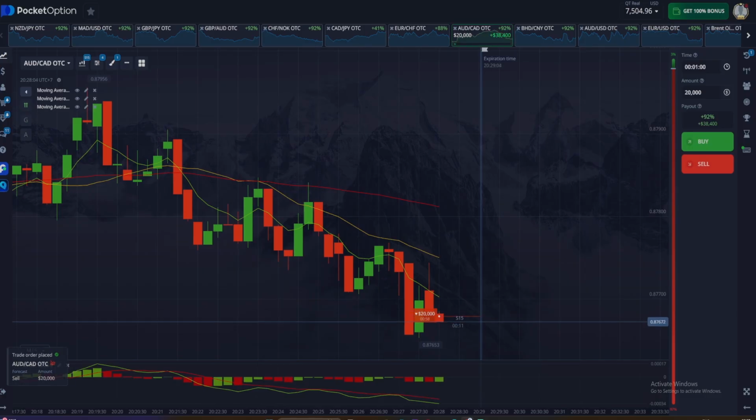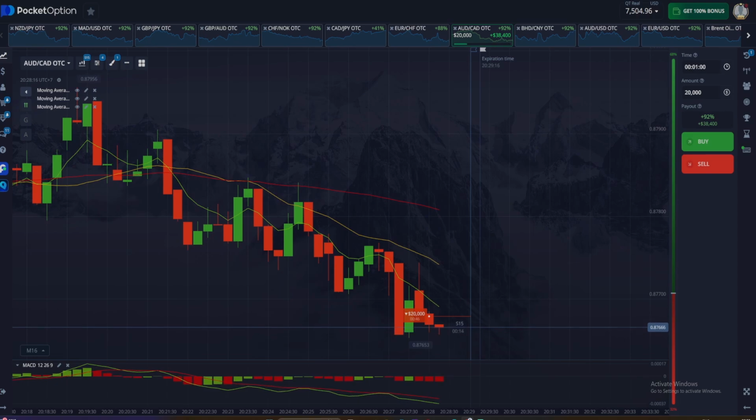Okay, I'm entering a sell position here because I can clearly see the price forming a sequence of lower highs and lower lows, which is a classic sign of a healthy downtrend. If we take a closer look, every time the price tries to push upward, the highs are lower than the previous highs and each drop creates a new lower low.